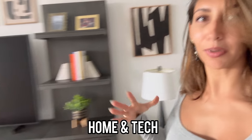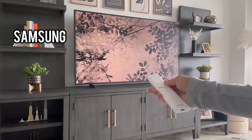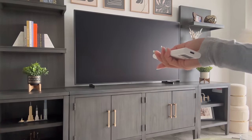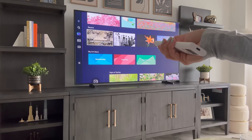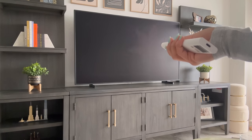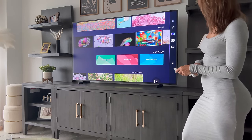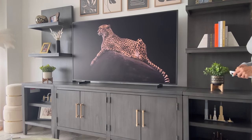Let's switch categories — back to the living room to show you my most favorite tech item: my wonderful TV. This is a 65-inch Samsung The Frame. The reason it's called The Frame is because you can switch the background so it looks like an actual frame. I pay five dollars a month for the subscription and you can have wonderful backgrounds that match your decor — I really like the ones with animals.